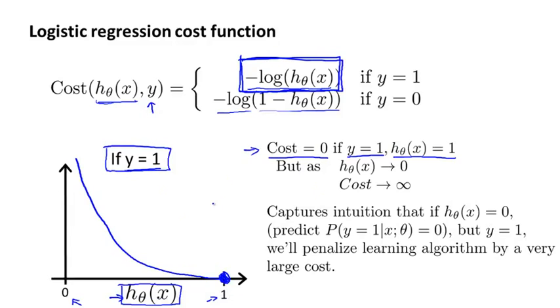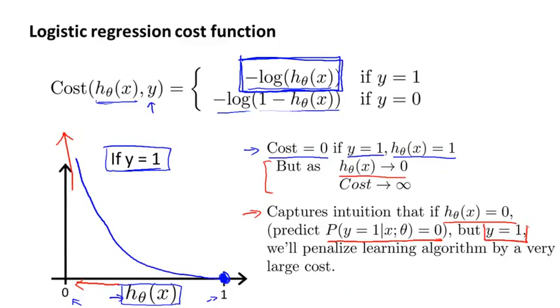And that's what we'd like it to be, because if we correctly predict the output y, then the cost is 0. But now notice also that as h of x approaches 0, so as the output of a hypothesis approaches 0, the cost blows up and it goes to infinity. And what this does is this captures the intuition that if a hypothesis outputs 0, that's like saying our hypothesis is saying the chance of y equals 1 is equal to 0. It's kind of like going to a medical patient and saying the probability that you have a malignant tumor, the probability that y equals 1, is 0. So it's like absolutely impossible that your tumor is malignant.